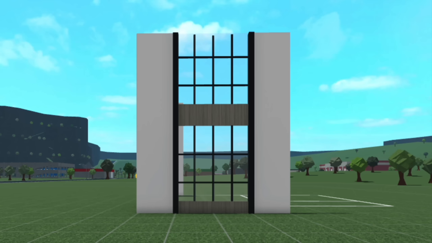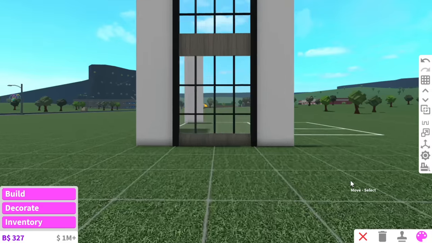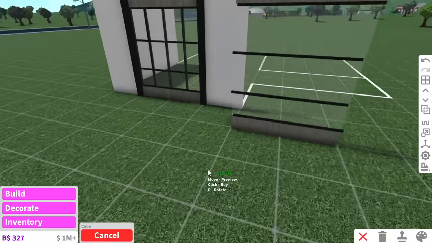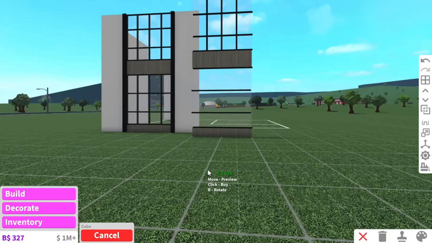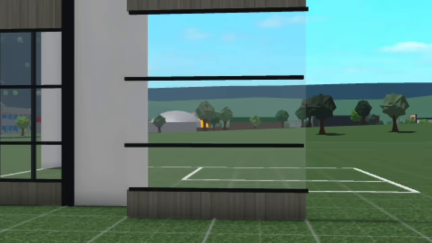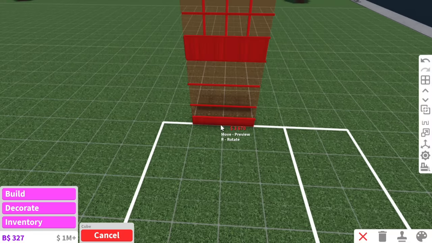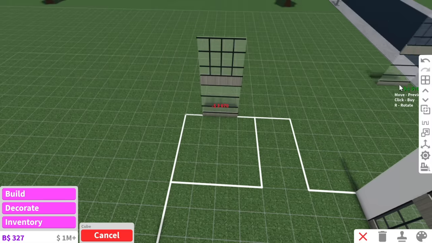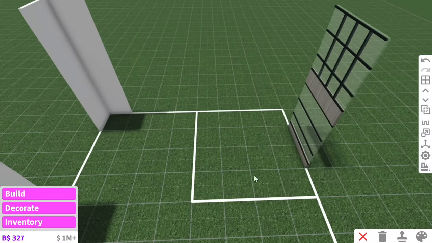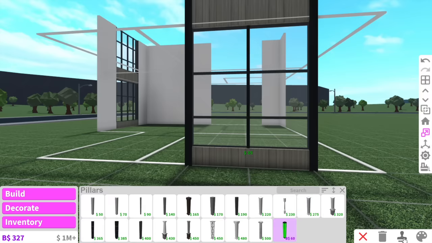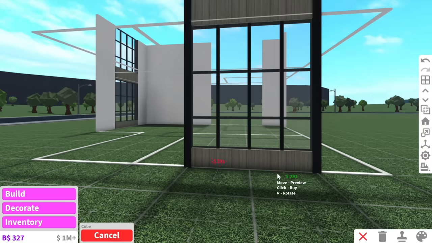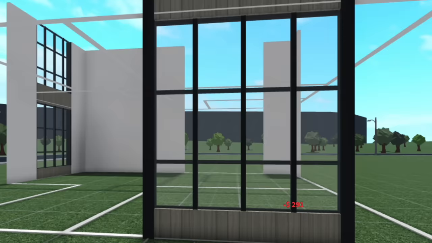Wait, I don't know if I like these windows. I don't even care. I spent too long not to like them. Okay, the good thing is I can copy these windows, but it doesn't copy the bottom windows, which is really confusing. Anyway, I'm just going to copy this window and place it here. This is where my bedroom is going to be and also where the bathroom is going to be. Time to fix these windows because they didn't place. Now I have to spend 5 more minutes on windows.